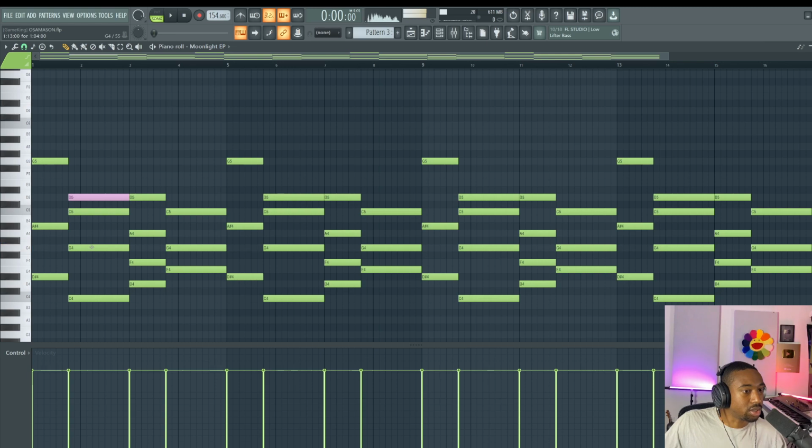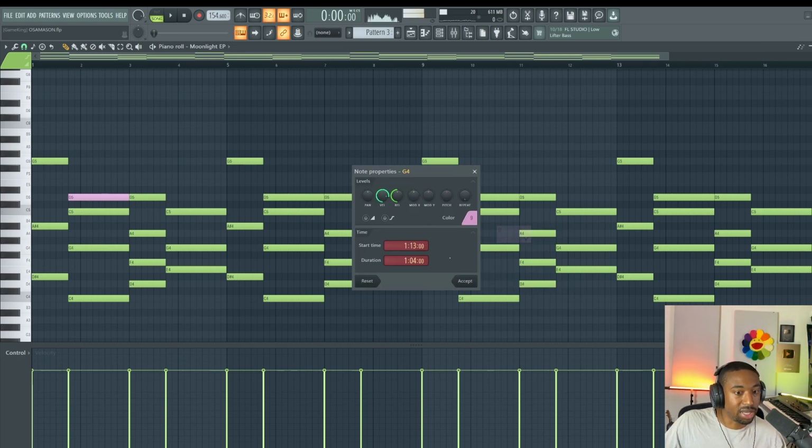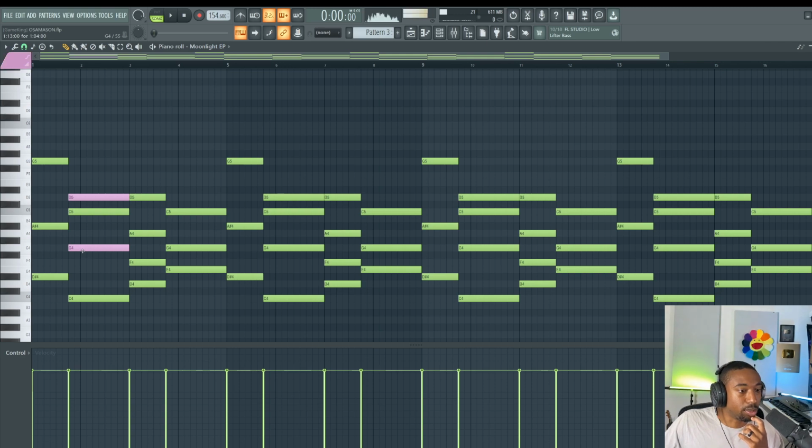And we want to change the target note to the same exact MIDI channel, in this case, pink. Let's double click on this note, make it a slide note. So only the pink note will slide to the other note, or this pink note will slide to this pink note.